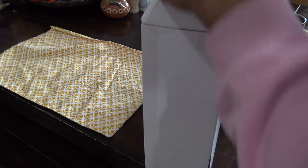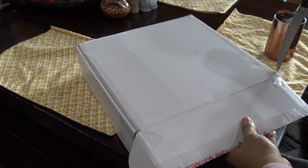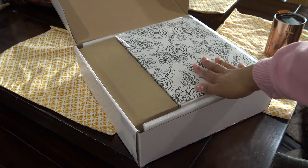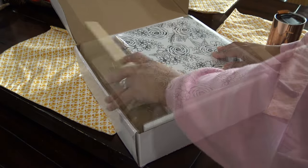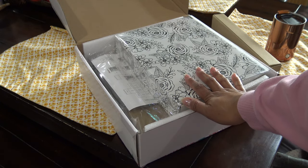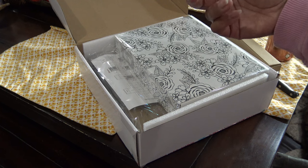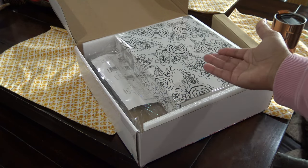I'm just going to open up this guy. I like to show you guys exactly everything. The binder does not have refill pockets because the idea is once the pockets that come with it are full, you're not really going to be able to put more pockets in — because it's a binder, it's only so thick. So once you've filled it up with your stamps and dies, you're not going to have any more room to put more refill pockets in. It comes with the pockets and then that's that for the binder.